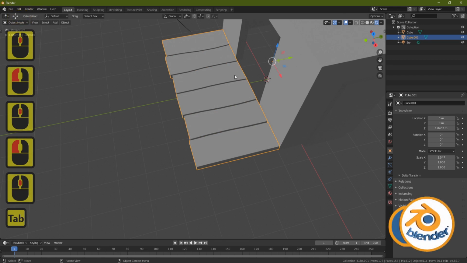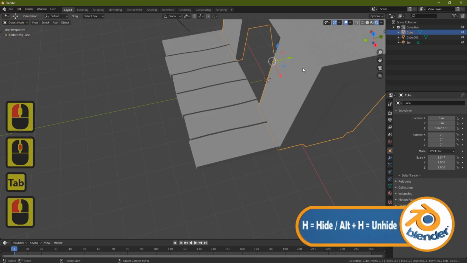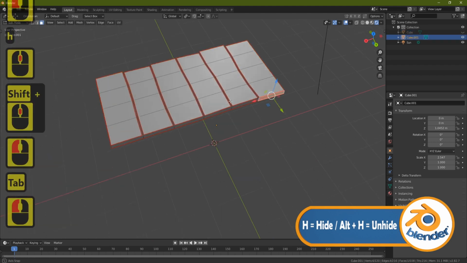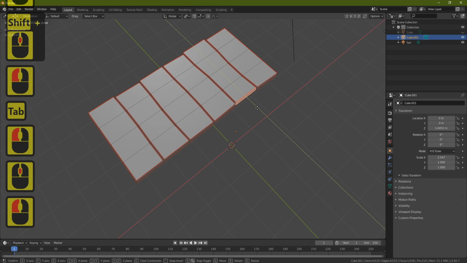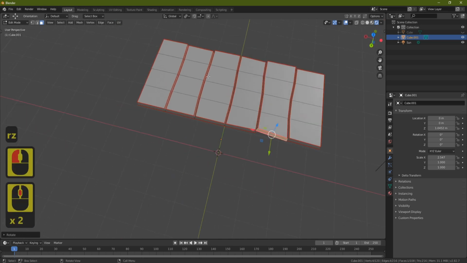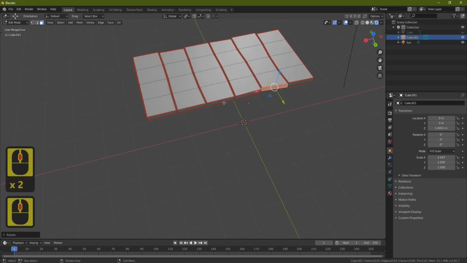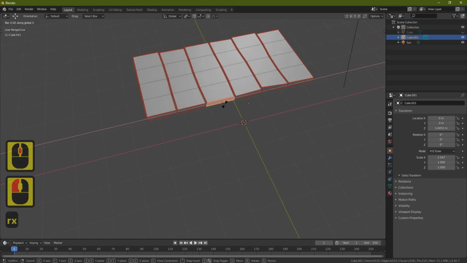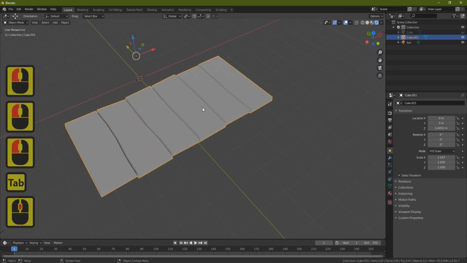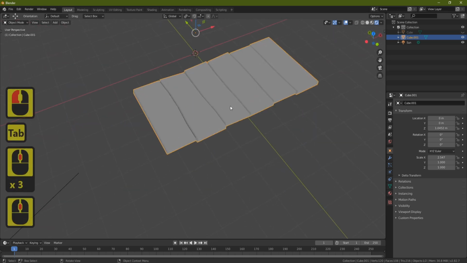I'm just going to hide this out of the way. So I've pressed tab, grab on this part, press H for hide, and then let's re-click on these, tab again for edit mode, and now let's bring these back in and just make them a little bit uneven. So RZ. And the reason we're doing this inside as well, although these ones aren't going to be seen, we can use this mesh again, take it to another part and just turn it around. So let's press RZ, turn this one in a little bit, bring this one in, press tab, and let's have a look at how they're looking. And you can see already they are looking very nice.